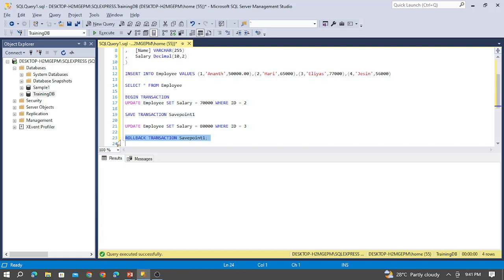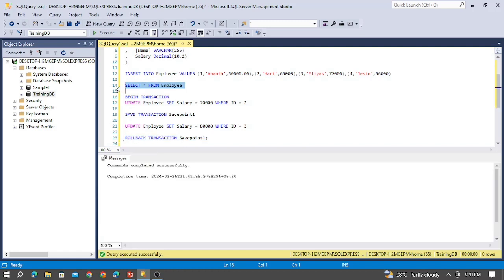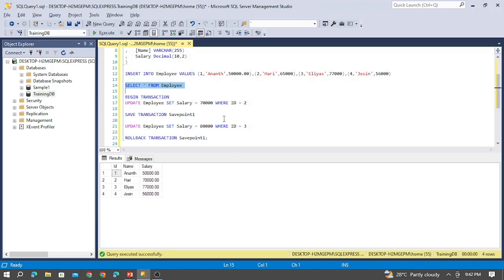You can see the first update statement is in process and the second statement has been rolled back, because we provided the savepoint after the first update statement. So whatever queries we wrote after SavePoint1 will be rolled back, and the transaction is still in process.